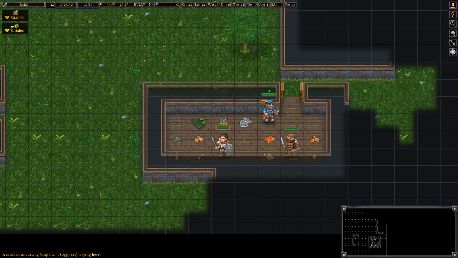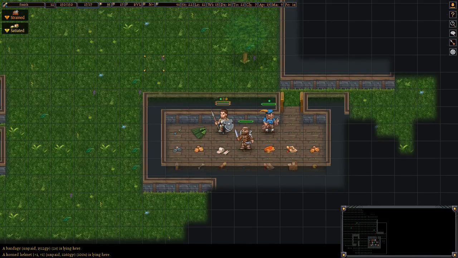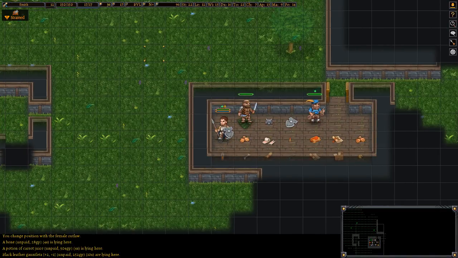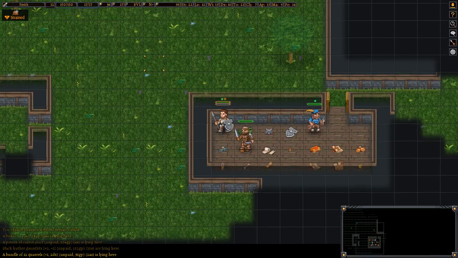Can't afford anything. This shopkeeper is known for being greedy as heck. Scroll of Uncursing has been identified here from the shop. Awesome. Black leather gauntlets plus 2+1. That's not too bad.